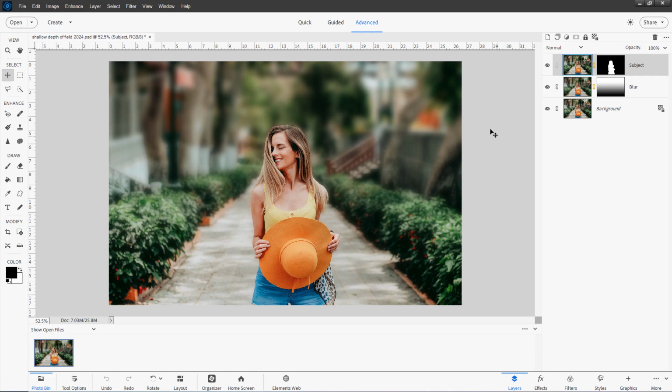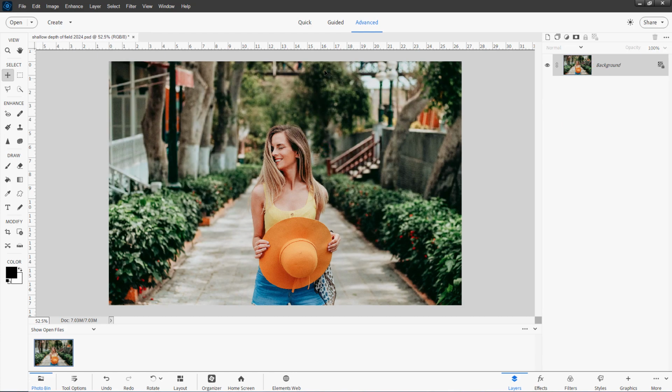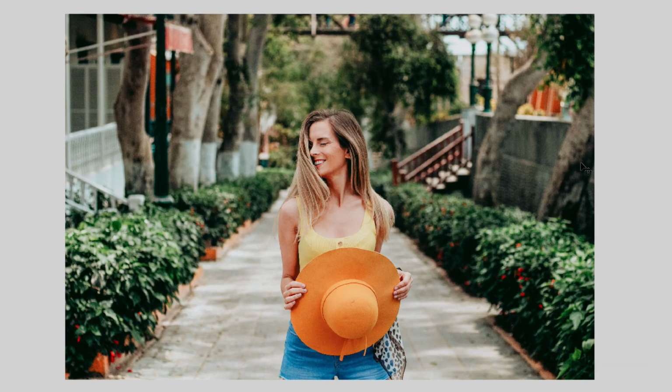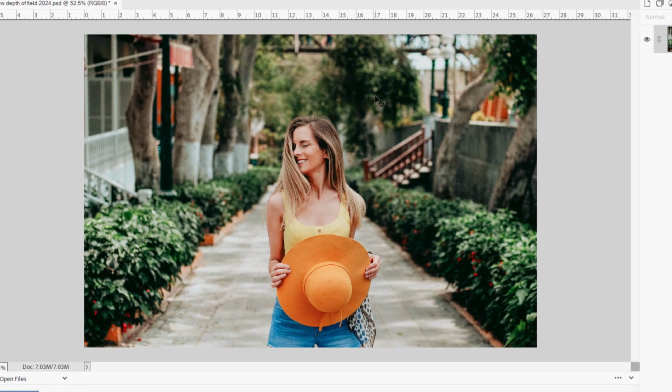To start off here, let's just delete both of those, and we're back to just the regular photograph. Now, this technique works out very well if you have a really good foreground to background, and you have things you can compare the focus on, like we have right here. If the background was just solid, just one layer back there, and we did a soft focus, it would look very nice, but it wouldn't give you that effect where your focus changes. You have to have things in the foreground that are sharper and things that are further away that are less sharp. So this kind of an image works out very well for this technique.